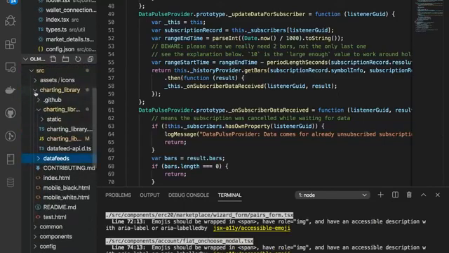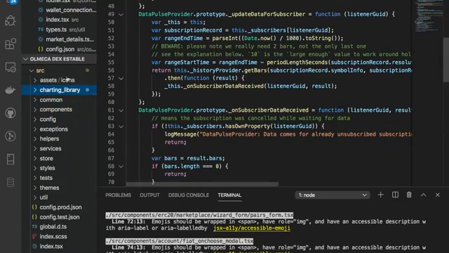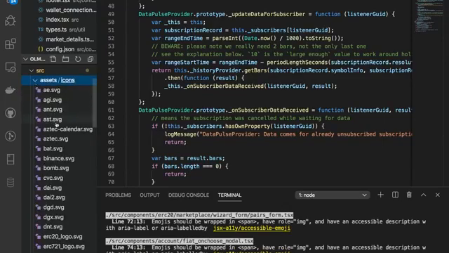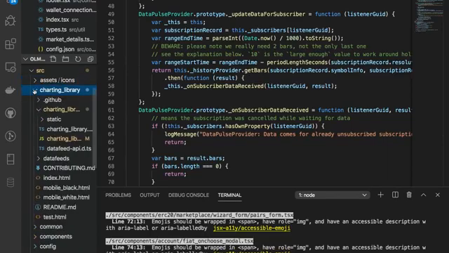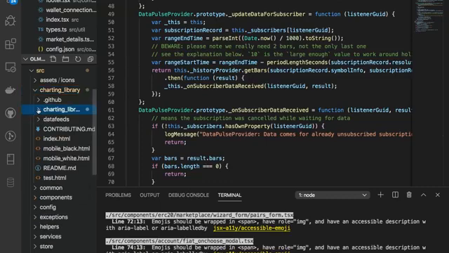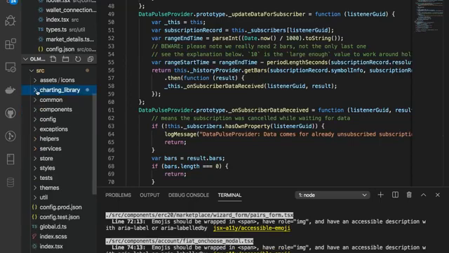Okay, so in summary, first we see the assets, which are written in SVG. Second, we see the charting library. This charting library is open source code, and it's written for the TradingView platform. If you don't know TradingView, it's very famous, and it's the best library out there that you can get.